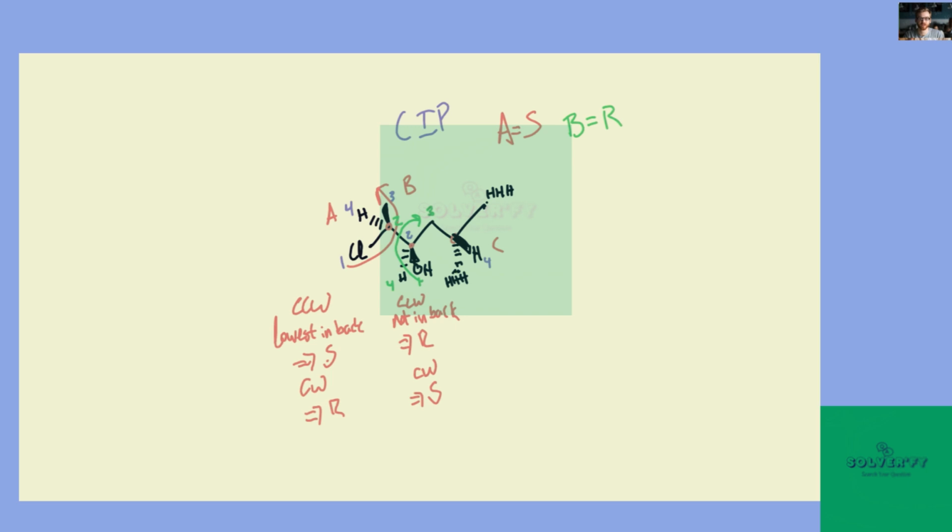And in order to have a stereocenter, you must have 4 unique substituents. That is not the case for the stereocenter in quotation marks, C. This is in fact not a stereocenter. So C is none, right? And if you're not seeing that, just basically know that this is CH3, right? And so is this, right? So we have two identical groups attached to carbon C, which means it by definition cannot be a stereocenter.